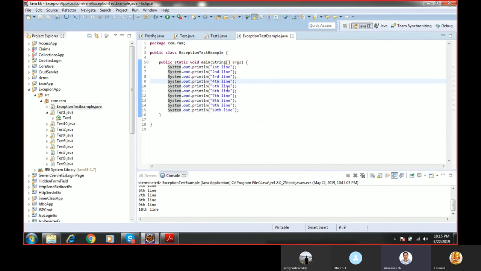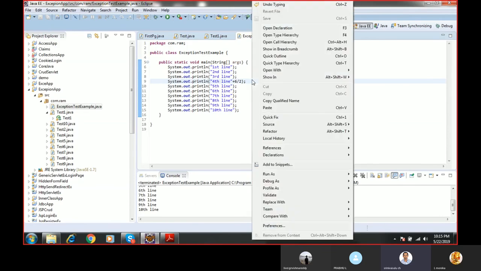Let us see how we'll get the abnormal termination. Now, when I run the program, what will be the output here?